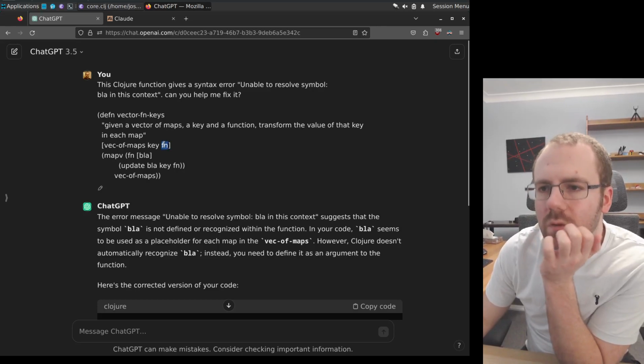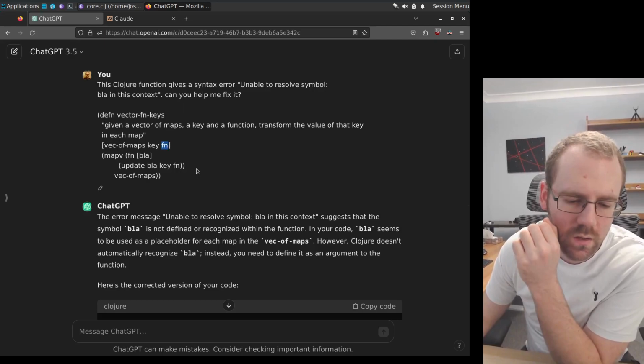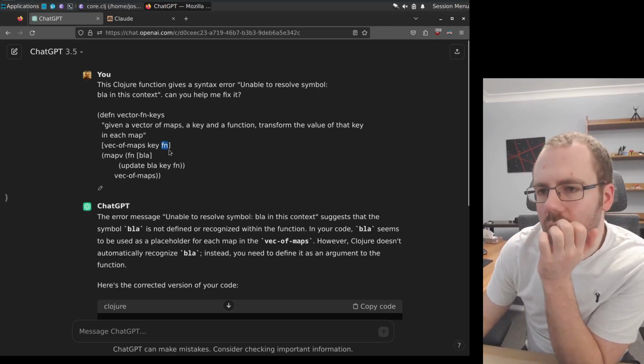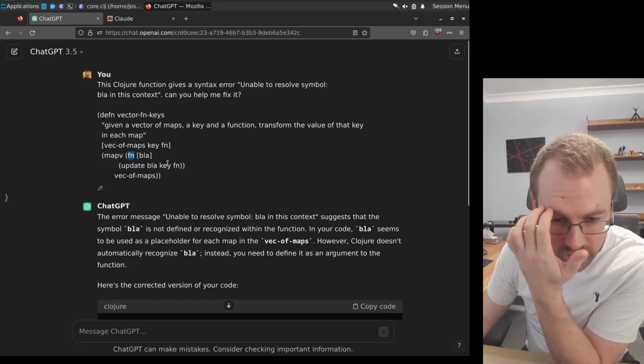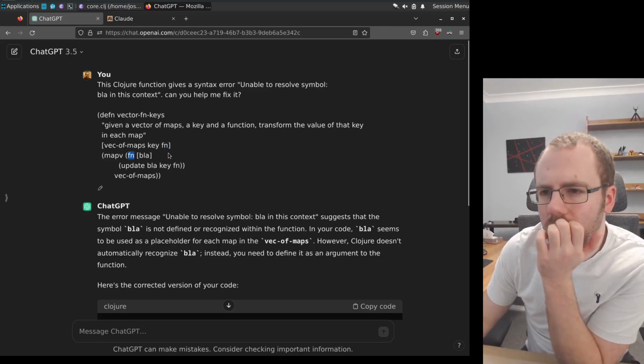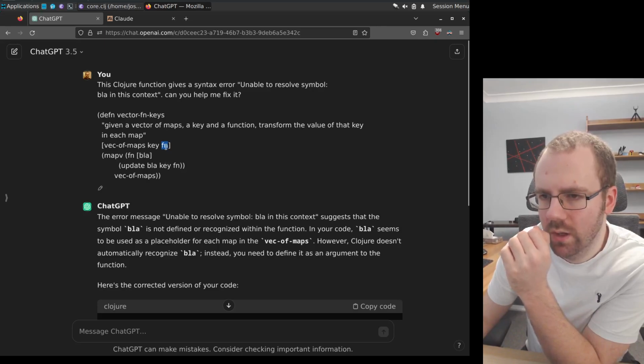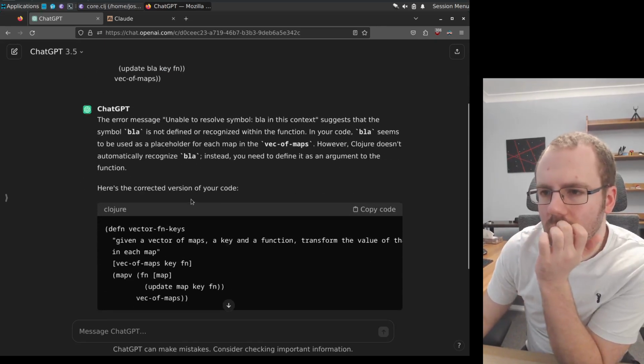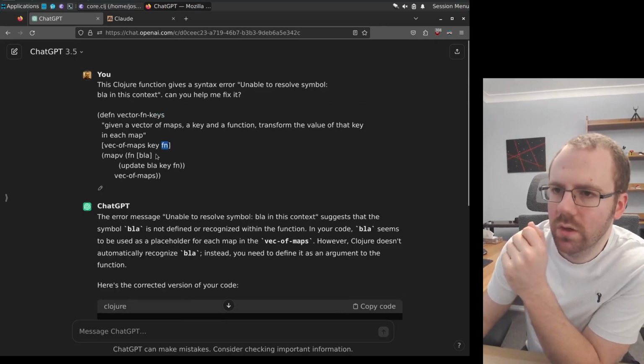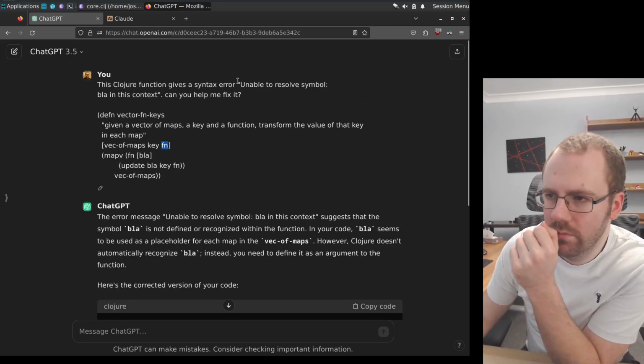Yeah, anyway, so the problem is that Clojure already has a function called FN, so I've basically overridden one of Clojure's. Yeah, see, so what I've done here with FN is I'm trying to use Clojure's FN function, but I've overridden that symbol here, so that's why it's broken. But the reason this is a good question is because the error message is misleading. This is the error message you actually get.